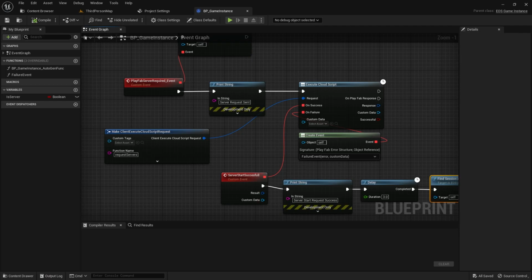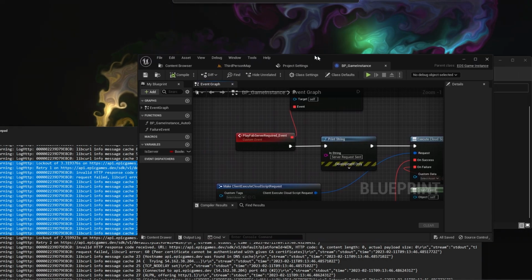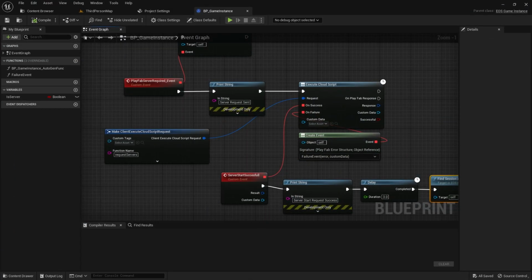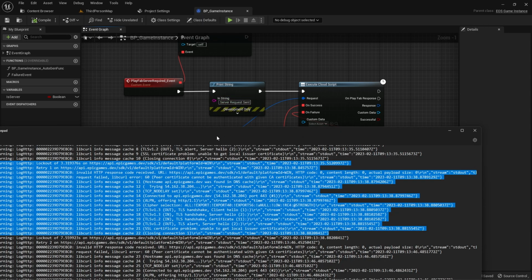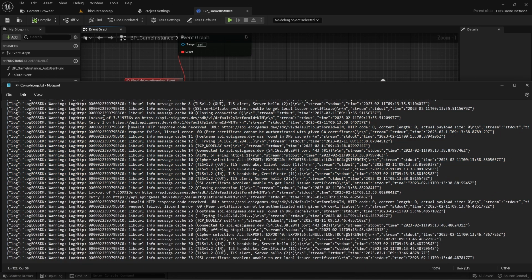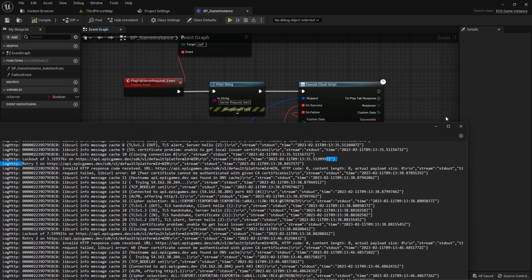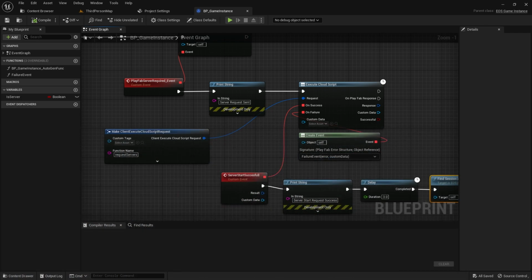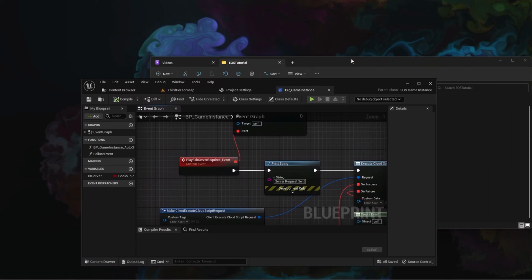So welcome back to the screen after 4 days. Yep, there was a small error due to which I had to spend a lot of time working on it and solving it. But finally, we solved the problem. So the problem was, let me just show you the PlayFab log. It's here. So PlayFab was not able to contact the Epic Games API, and that's why sessions were not getting created.